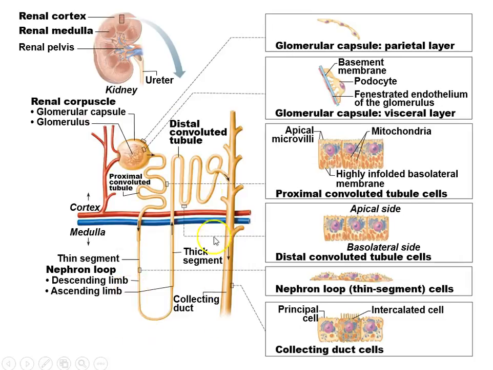So this is our nephron here. We just talked about the first portion right here. There's the glomerulus inside of the glomerular capsule. We've pushed fluid and solutes out of the blood into the tube system, and now it's called filtrate. So we went from renal corpuscle. Now we're going to look at the tubule system that the filtrate that will become urine goes through.